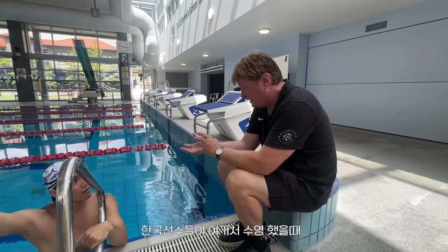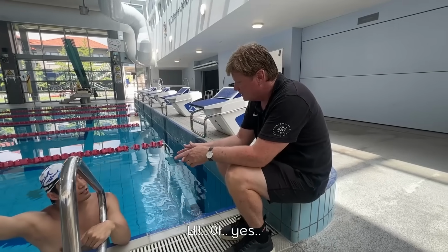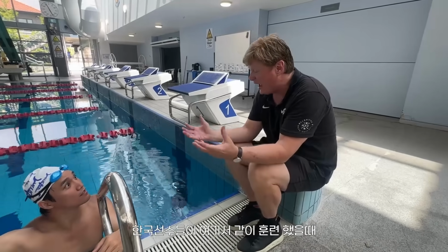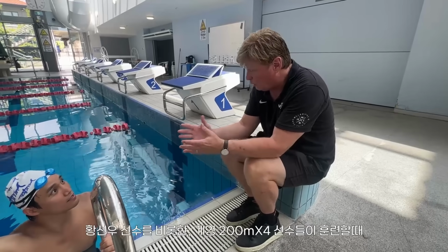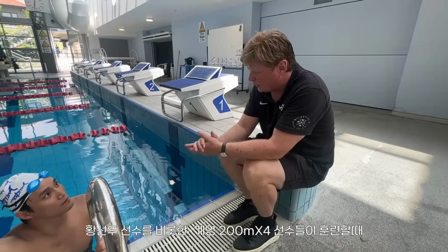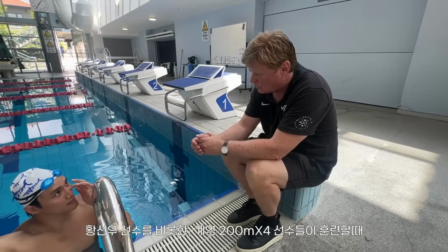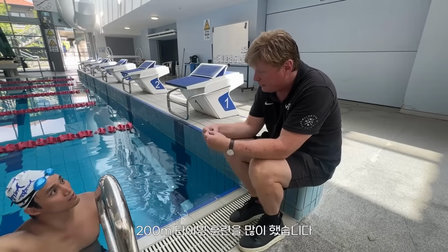And when we had the Korean swimmers here, sorry, I said Korean. When we had the Korean swimmers train with us, Sun Woo was here, and with all the four boys we had here that were part of the 4x200 relay, we worked a lot on getting that timing in the 200.